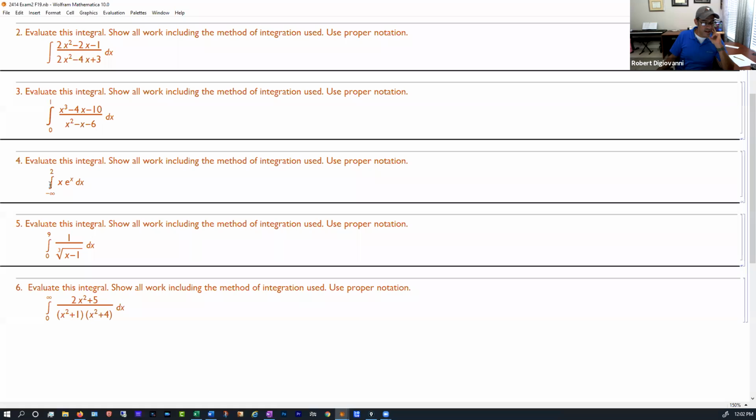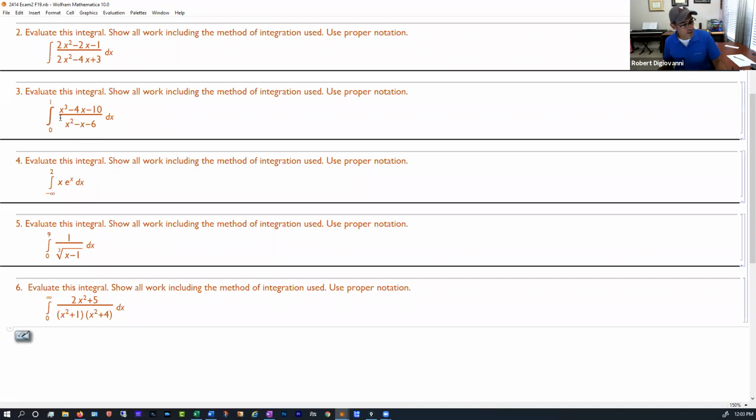On that test, they had to do an improper type 1 integral, right? It's type 1 because obviously negative infinity is there. But look at this one right here. That's a type 2, right? You've got a problem at 1, and 1 is in this interval. And then this one right here is another improper integral because you got infinity there. But to do the integration on this, that's partial fractions, right? So these would be some good problems to look at.